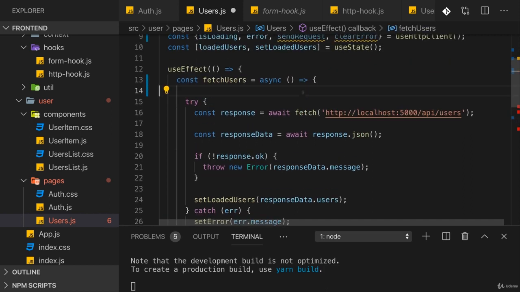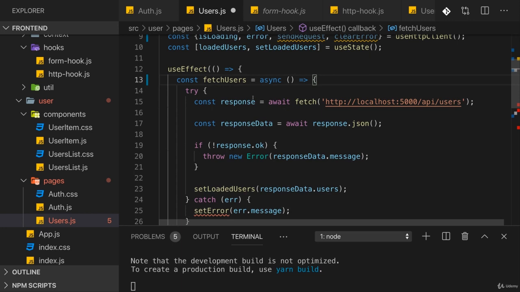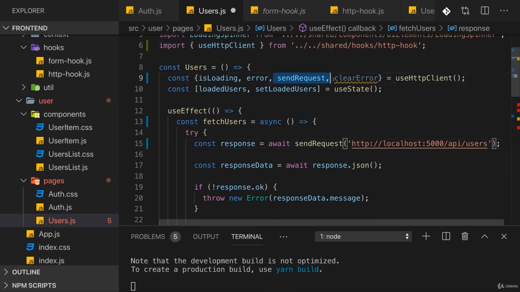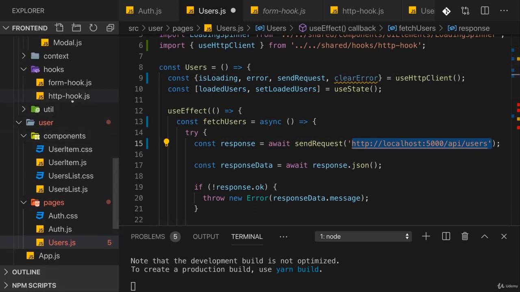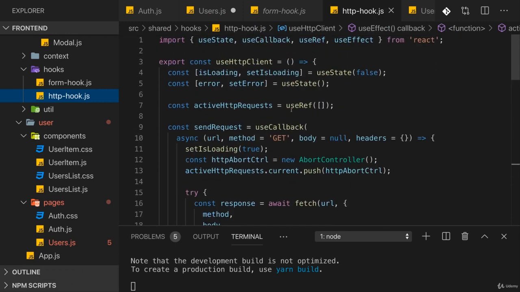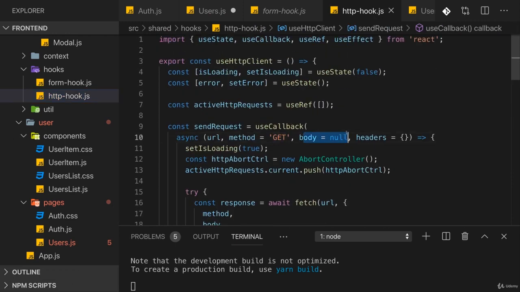Then in here we can get rid of setIsLoading, and then here I want to have try catch, of course, but I will await sendRequest, so this function that comes from my custom hook. This needs our URL and actually nothing else, because it is configured to, as a default, send a GET request, not add any body, and not add any special headers.